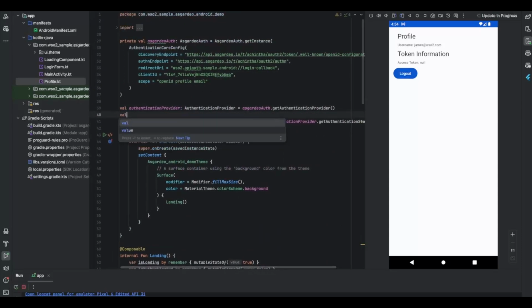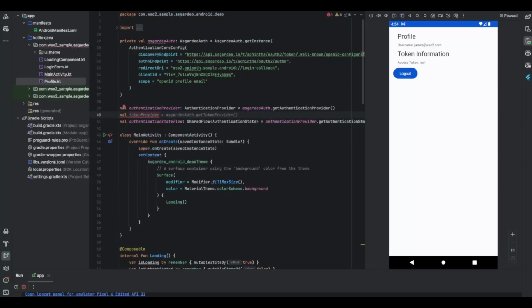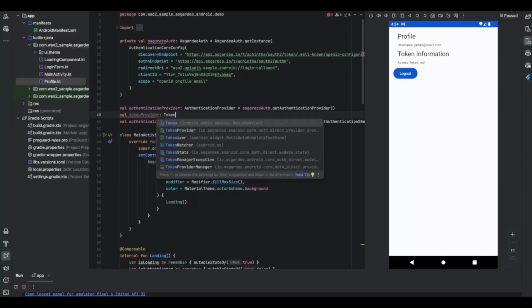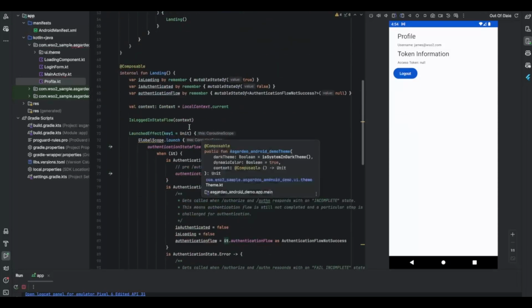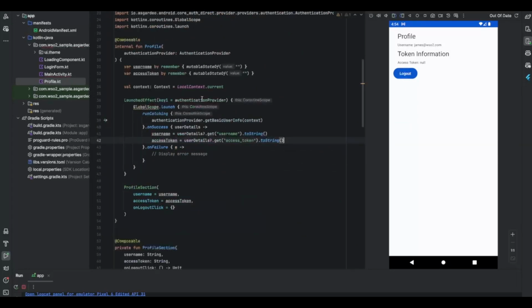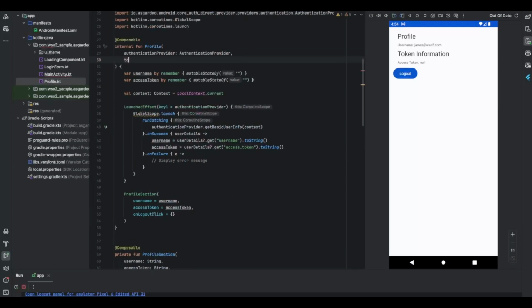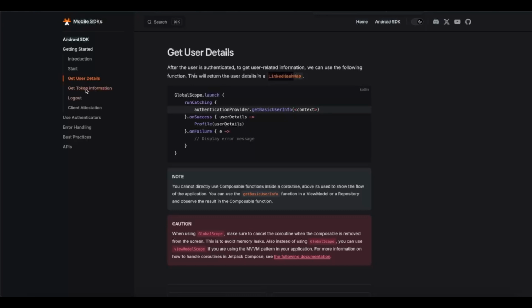So let's get that token provider, and you need to pass it to the profile component as well. So token provider, and you can see how to get the token information from here.